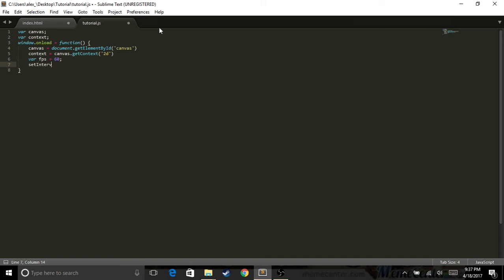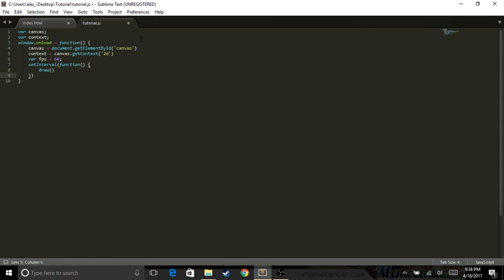What the setInterval function does is repeat an action over and over again. We're going to create a temporary function, as I like to call it. It's a one-time function for one-time use. In here you put all the functions that you want to repeat over and over again, like draw and update, lowercase, not capital. I hate when it does that because it messes up all the text. Then you can put things like collision and all that stuff, but today we're just going to be putting the draw. We're not going to do anything moving right now.